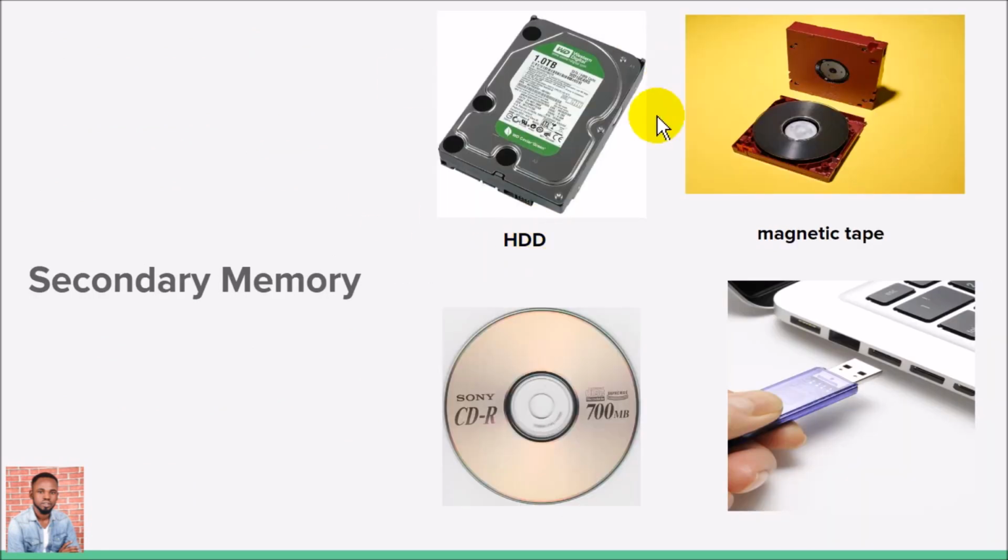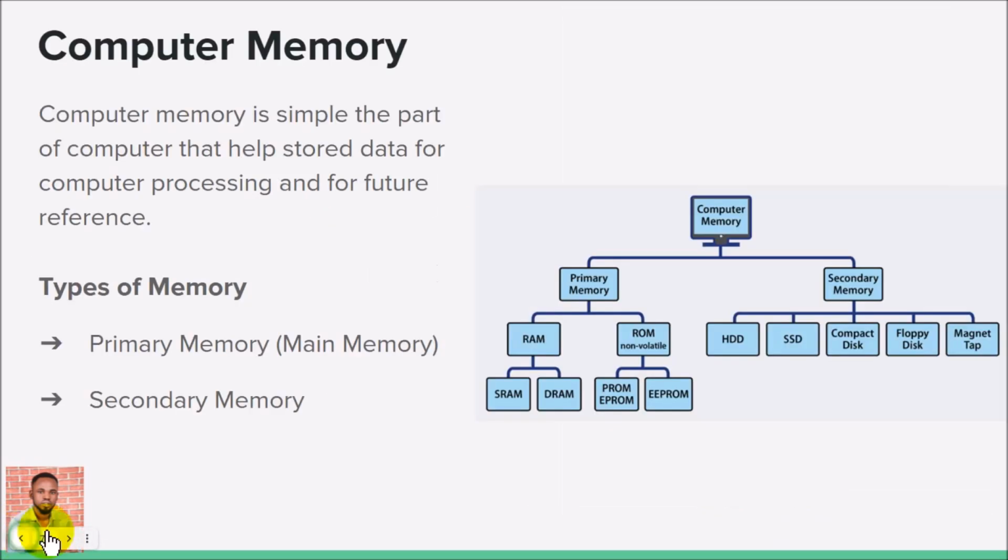And also we have the secondary memory component: the hard disks, the compact disks, flash drive, magnetic tape. These are old forms of storage capacity for computers, but there was a time when all these were used to store information in the computer. So this is about computer memory. Just know how to classify them. We have the primary memory and the secondary memory, and this graphical representation can help you understand them in more detail. Okay, so basically that is it about memory components.